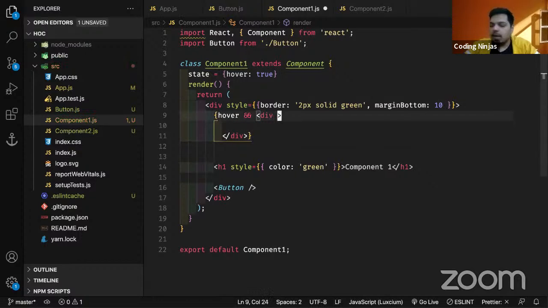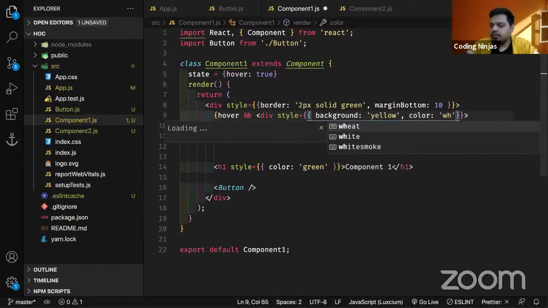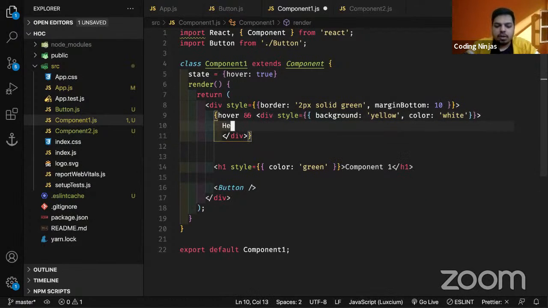right? And let's give it a style as well. We will have a background of yellow and color of white. And we'll say, hey, this is a warning, right?